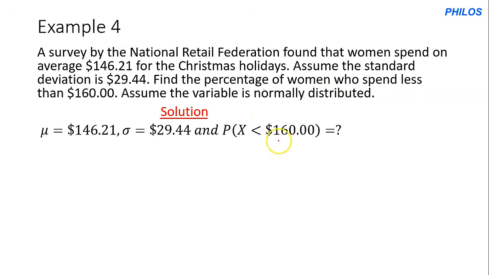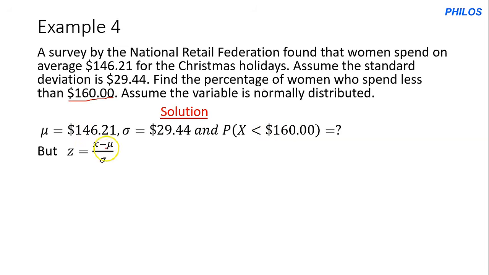So, we are going to standardize this by converting it to a standard normal. That is, we convert this x to z. Okay, so to do that, what's the formula for z? The formula for z is x minus mu divided by standard deviation. So what we're going to do is to substitute the various values in it. You are going to consider your x as what you are finding, that is the $160. So our x is $160.